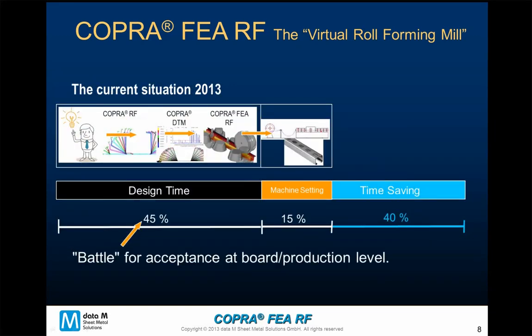If we now look at the current situation, now that we've been using FEA for some 10 years or more, we are making even further progress. With a slight increase in design time for analysis to take place, we're now seeing significant time and of course cost savings during the machine setting phase. Of course, there is always a battle with higher management when you state there will be some time increase at design to allow for analysis. But ultimately, we are then talking about a 40% time saving in comparison and of course the associated costs with that. And clearly, in the last 30 years or so, roll profiles, as we all know, have become more and more complex.